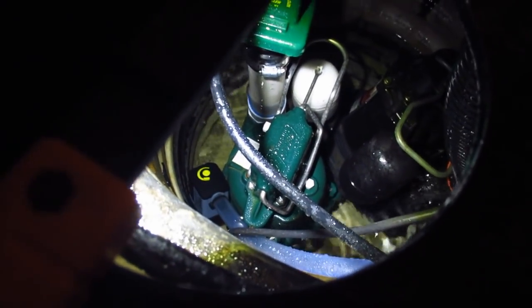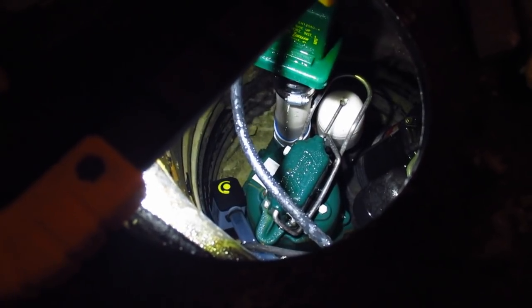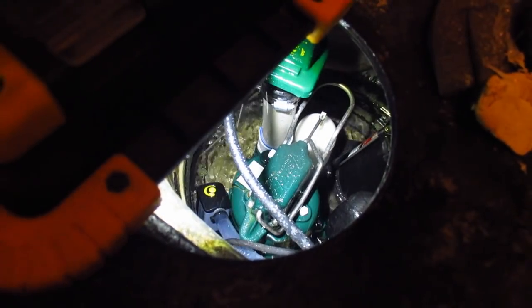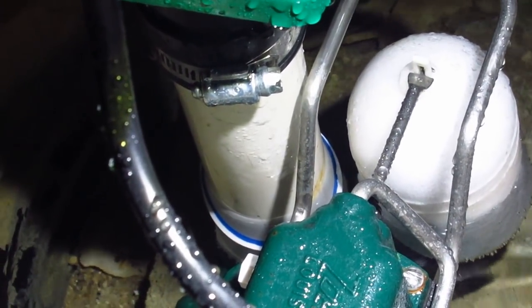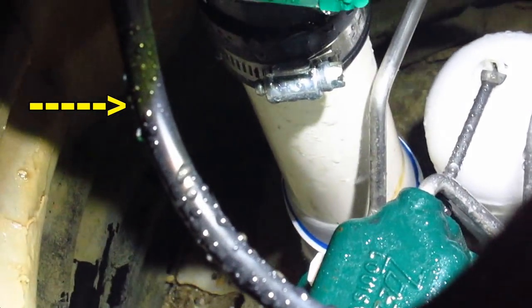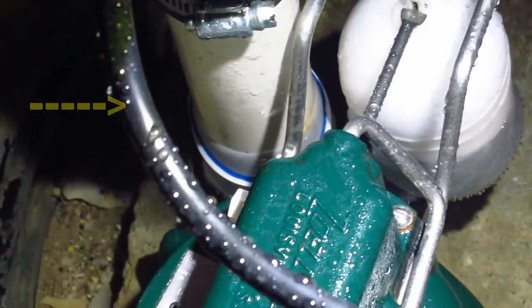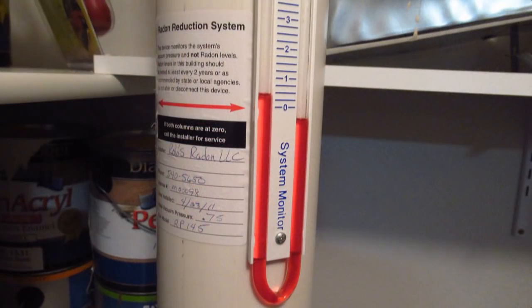The float is rising — the white float is rising. You can see the main pump turns on and then shuts off, pumping water out to the outside. There's a tiny little hole in that white tube. When the pump comes on, it'll blow a little bit out that hole — that's what causes the splashing against the side. The reason that's there is to prevent any chance of a vapor lock. That air sound you hear is from the radon detector.